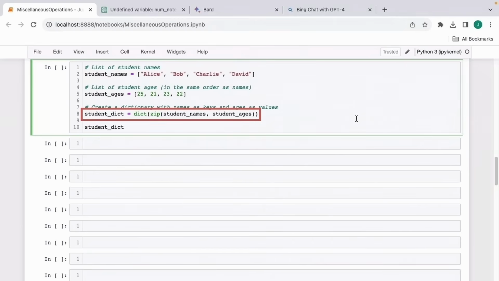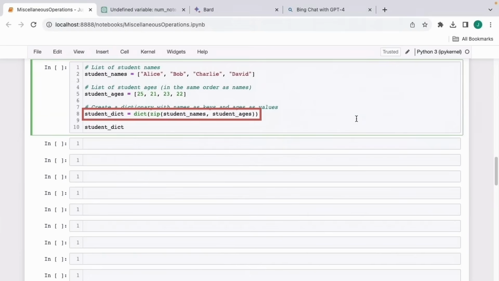There is a very interesting command called the zip command that helps you with this. On line 8, notice that I use the zip function and specify the student names and student ages. The zip function will match every element in the student names list with the corresponding element in the student ages list. So it's important that the two lists are of the same length.